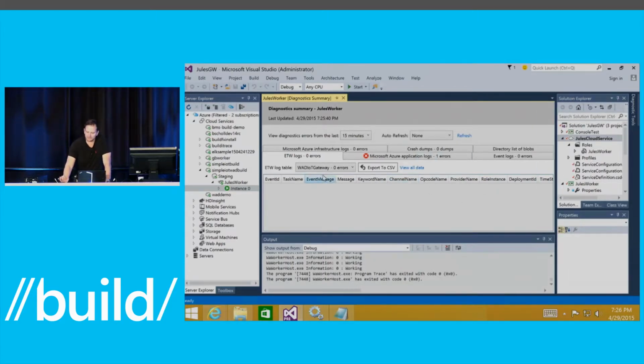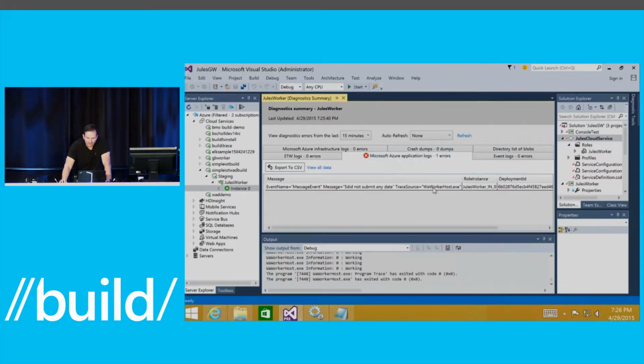So in the service that I published, I just made a tiny little tweak, and I think every 9th sensor sends an error, just to show you what it does. So if there is an error, because that page only shows your errors to begin with, right? Because we don't want you to have to deal with all the data that's in there, because as you've seen, there's a lot of verbosity as well. So this one here gives you an Azure application log error, and if you hover over it, it says, sensor 5 did not submit any data, right?